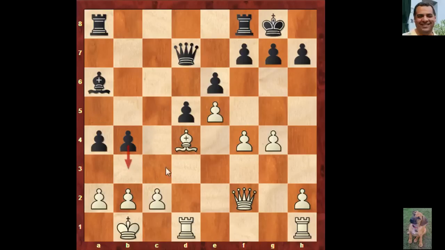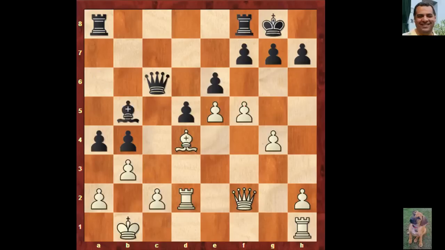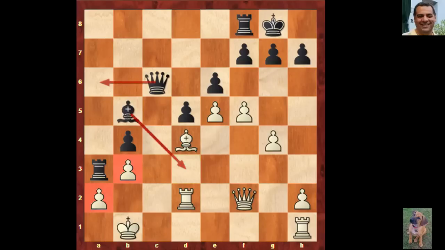a4, and black tries to generate some counterplay on the queen side. So we see this being fixed, b3, queen c6, f5. So f6 is now looking dangerous. Rook d2, trying to keep control of a2 when this happens. We've got control of a2. Black now tries to put pressure on these points, as well as d3, because we see with this move, this will create a dangerous point d3 soon.